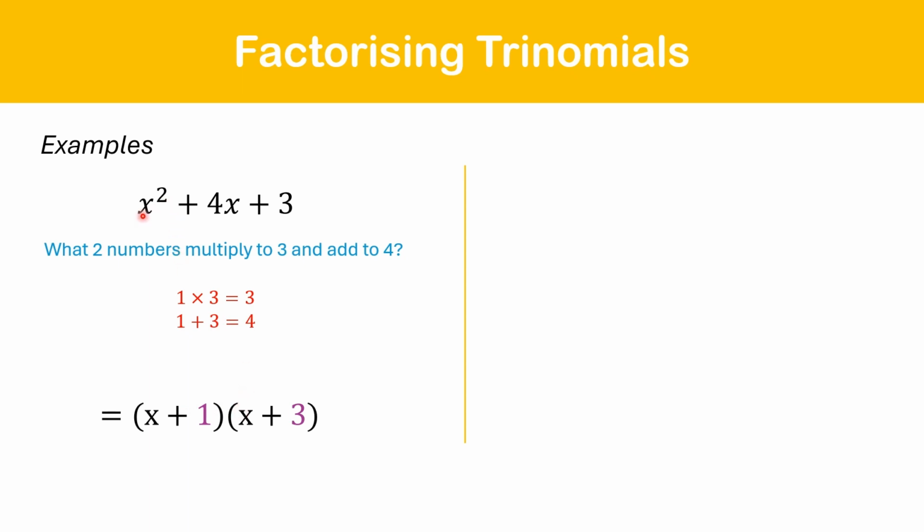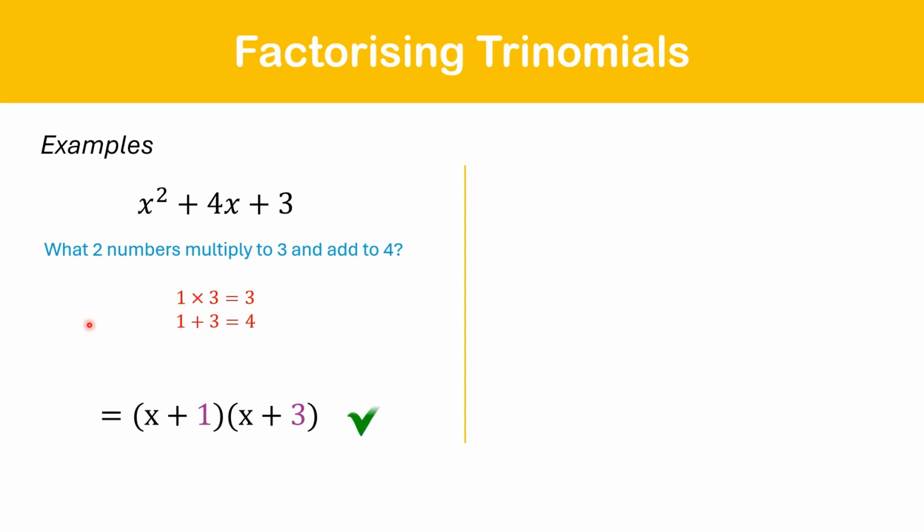There's no difference depending on what pronumeral it is. Obviously, they have to be the same pronumeral, but there's no difference as to what the pronumeral is. You just replace it in the brackets. But we use this format where we put the pronumerals at the start of each bracket, and in the second position of each bracket, we put the numbers we decided, which was 1 and 3. So that's how we do trinomials.